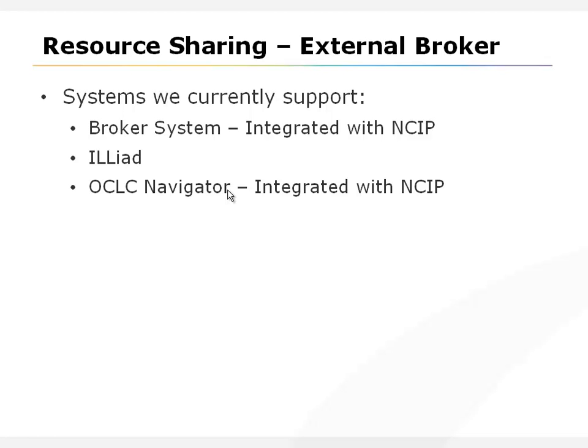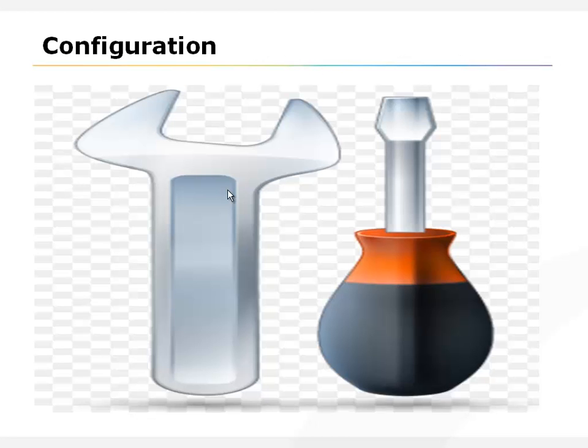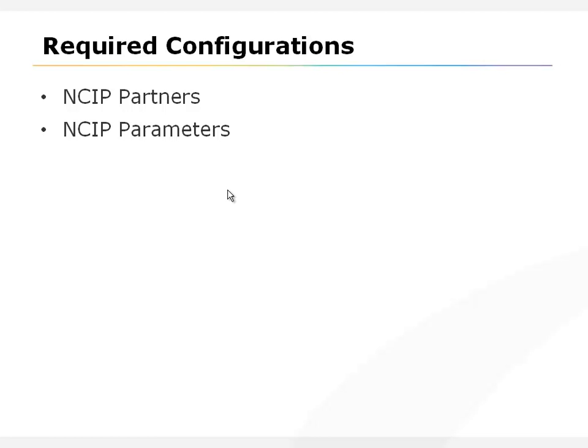These are the systems we currently work with and currently integrate with: Relay DTD, and OCLC Navigator. With Iliad, there are currently integration points only for pushing the request into Iliad. Iliad also uses the OpenURL option. So from Primo, a request may be pushed into Iliad based on OpenURL. There is currently no integration for the later steps that require NCIP integration. That is planned for next year, but is not in place yet. For OCLC Navigator and for Relay DTD, these options do exist.